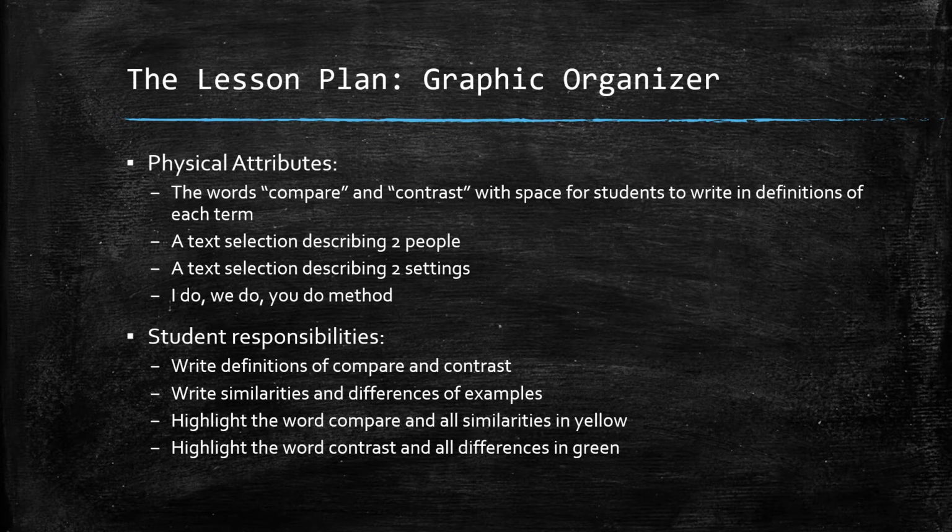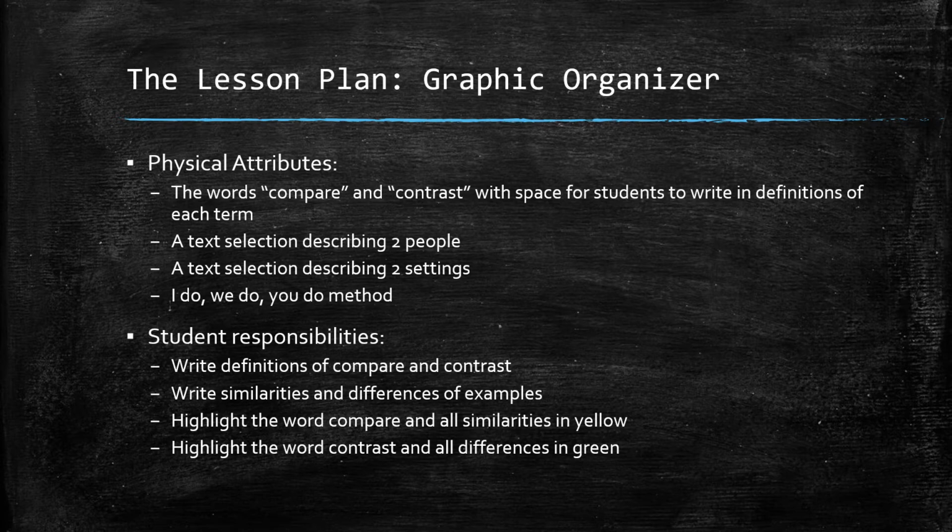For this lesson, I'm going to use the I do, we do, you do method. For example, for our word compare, I'm going to introduce that word and give students the definition of it. Then I'm going to write the definition on my graphic organizer, which is going to be projected on the board. I will also highlight the word compare in yellow. Then I will stop and ask the students to do the same. So they will also write the definition and highlight the word compare in yellow. We'll then move on to the word contrast, and we'll do the same thing. I will write the definition for contrast and highlight it in green. Then I will ask the students to do the same.